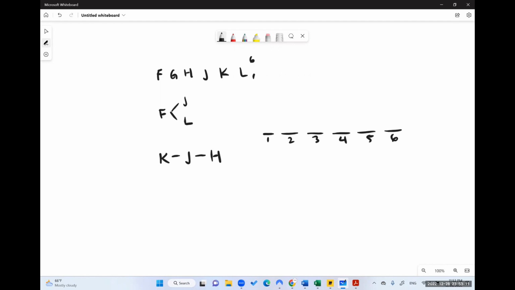The next thing to recognize, though, is we actually see a repeated entity between these 2 rules. That in turn tells me that I actually might be able to combine these. So if you saw that right away, even better. But if you notice it as you're diagramming out, that's totally fine. I'm going to go ahead and link up K just like this. Then I'm going to say J goes before H. Okay, so that's that. I'm going to move on to the next rule, which happens to be the final rule.